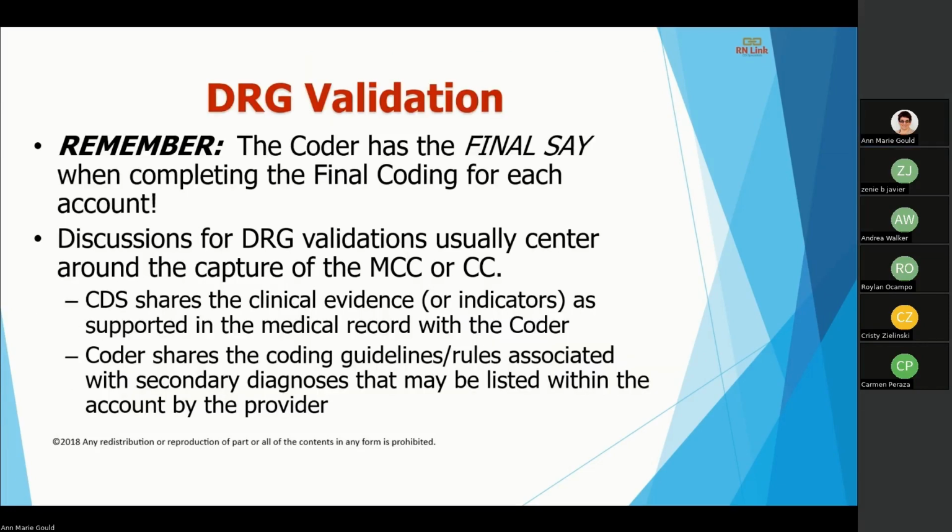Okay, so DRG validation, remember, the coder has the final say. They're in charge of completing the final coding for each account. So it's not up to the CDI to complete the final coding. It's up to the coders. Their name goes on that claim form. That's why they have certifications to do all that.